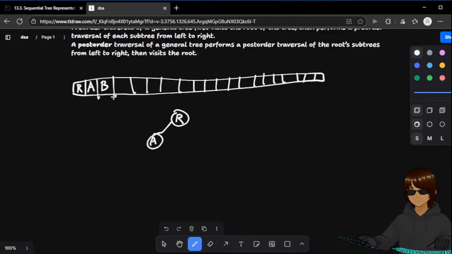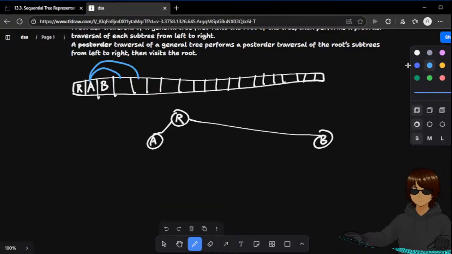Then the second child would be here. Let's put that over there. And then the two children of A would be here. Let's call it C, D. So C, D.